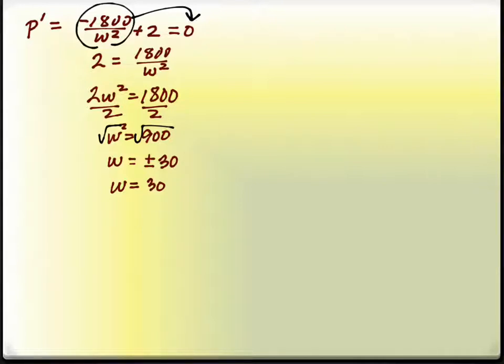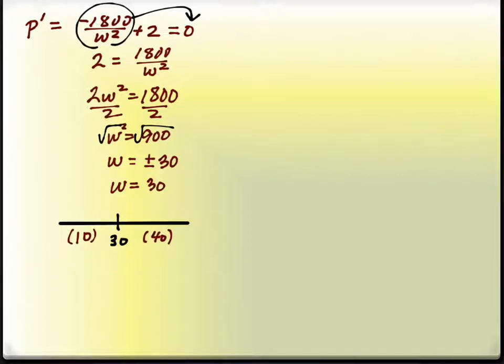So would you like to do the first derivative test and make a sign chart, or the second derivative test and evaluate? First derivative sign chart. So if I do that, I need the number 30 plotted. And I need values on each side, but they've got to be values that make sense. So I can't put in 0. Normally I like to put in 0, as y'all know that. But I don't put in 0 because I can't have 0 as a width and it actually makes sense in this problem. So I need something else. Again, it doesn't so much matter what we pick. So let me just pick, say, 10 and 40.